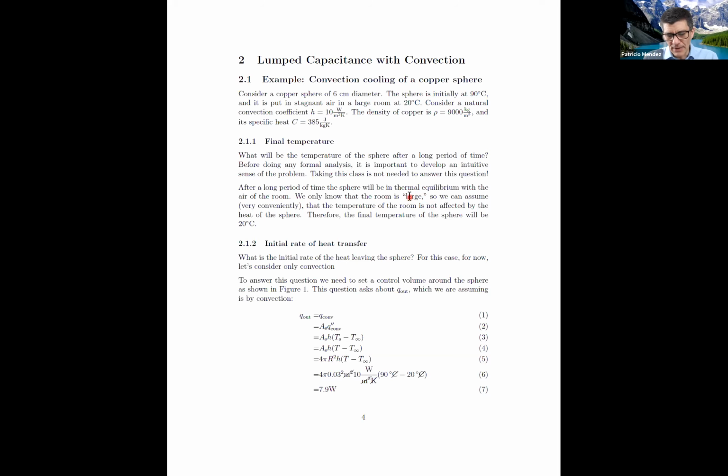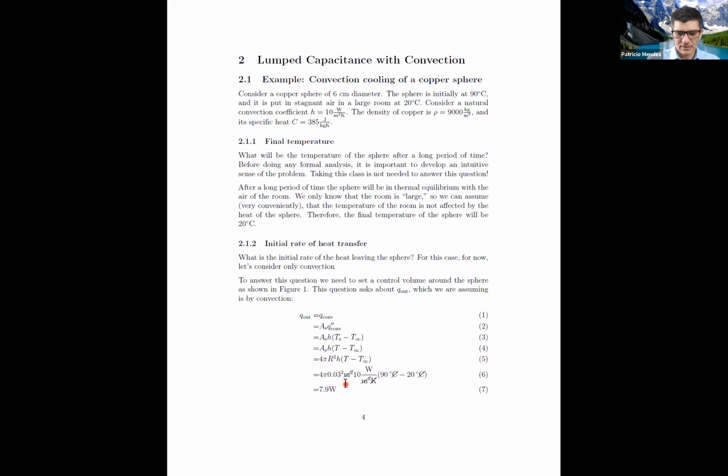Second question, and I have it in the notes here, is what is the rate of heat loss of this sphere? We know it's losing heat because it starts at 90 degrees, is going to end up at 20 degrees. How fast is it losing heat at the beginning? Now, this is a very engineering question that has very important implications, has a very straight answer. But when I ask it as engineering, it can be intimidating. So we are talking about what is the rate of heat in watts that is coming out of the sphere into the air.